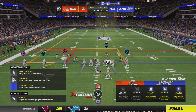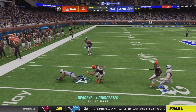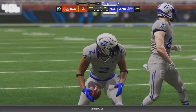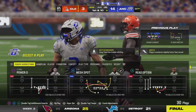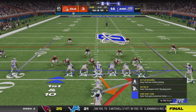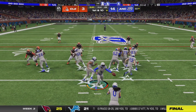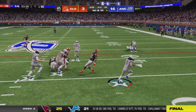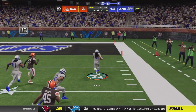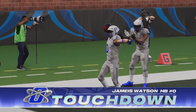They'll look to throw here on first down. Throwing the out route — incomplete. He's going to get this one across the 30-yard line — that's a good way to start the drive, 17 yards and a first down. They'll try and run this one right up the gut. There he goes, right side. He may go. Touchdown! A big play there.